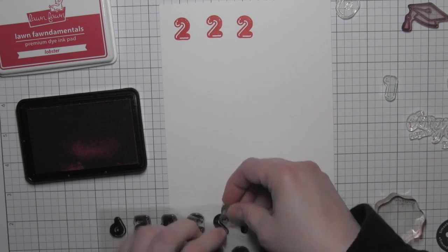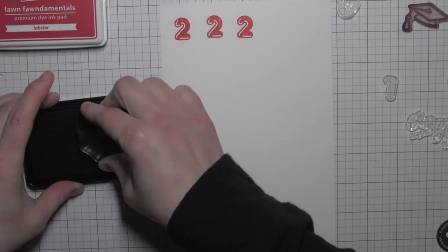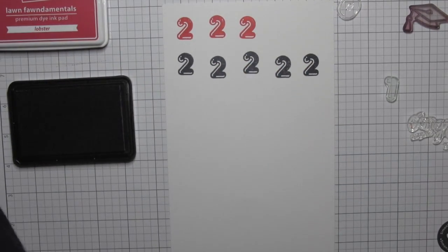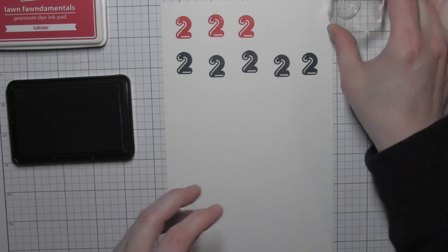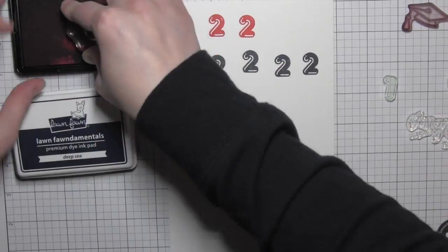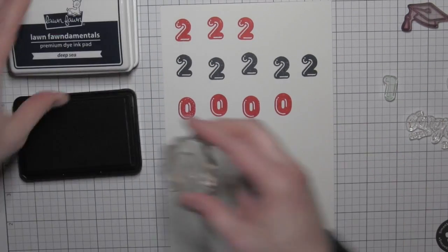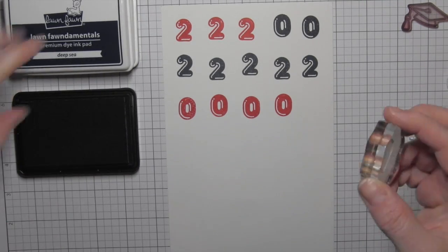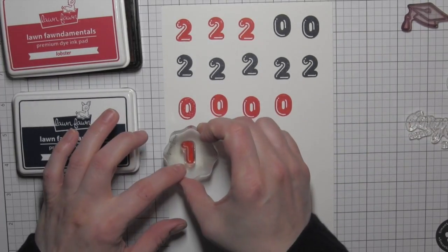Now, originally I used the lobster ink and the deep sea ink. The deep sea ink ended up being too dark blue. I needed something a little bit more royal blue and not navy blue. So while you're seeing the deep sea ink here, I am going to switch out all of those for the fish tank ink, which is going to be a lot brighter, but same exact design.